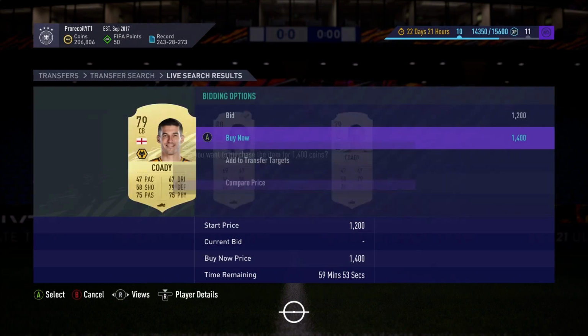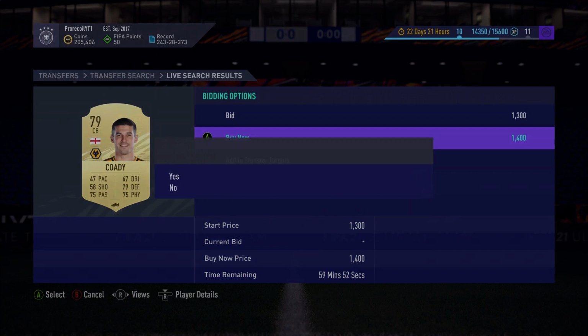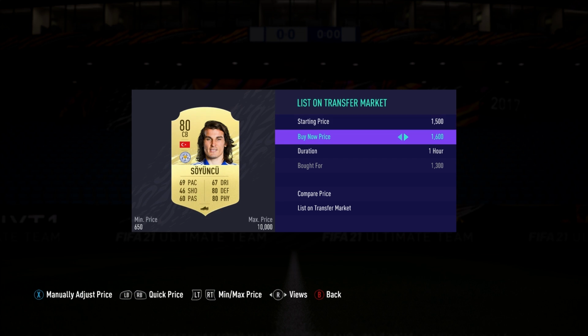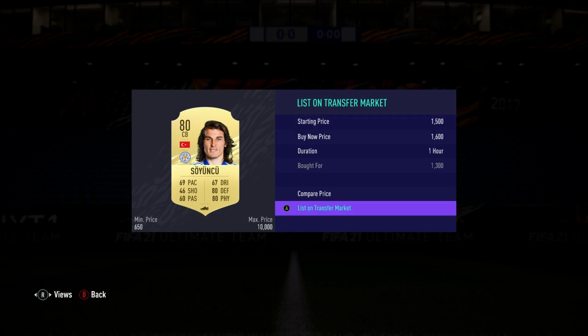We do want all of these, so hopefully we can get all of them. Hey, that there is about 400 coins profit between all of them.